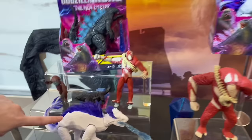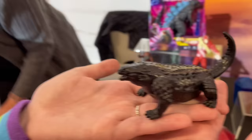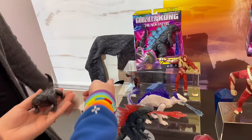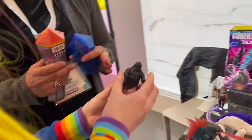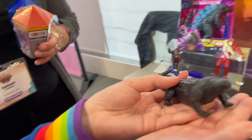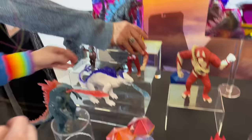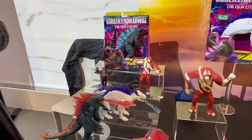They both have a worthy adversary for the final battle. I'm obsessed with this — that is my favorite thing. He's just a little guy, really cute. And this guy is Doug — D-O-U-G, it's a Doug. These are just part of our six-inch basic figures. And these are like our four-inch crystals — inside is the three-inch character. The four main characters are in front of these, and we each get one to take home. Thank you!